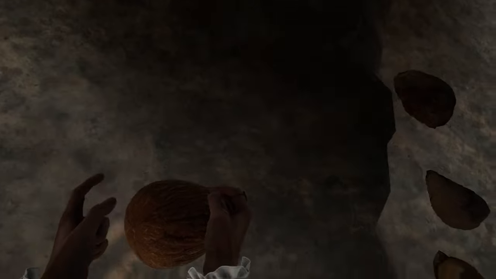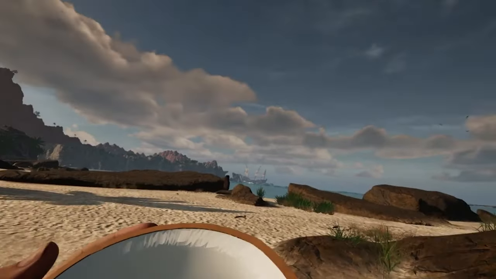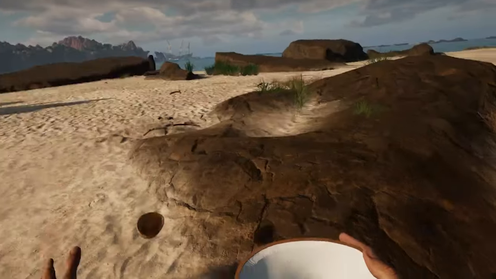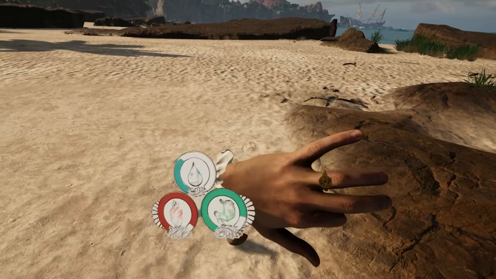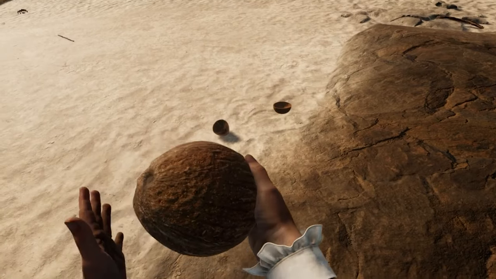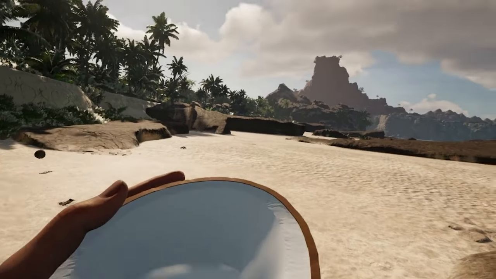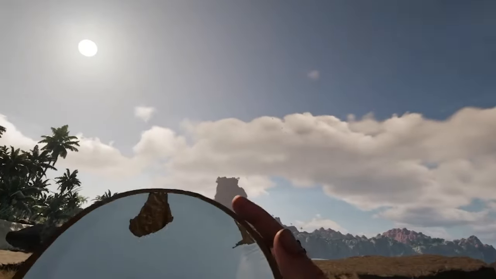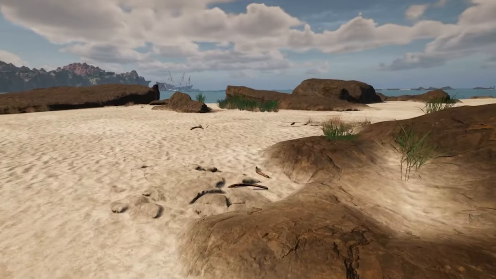Drop it. Oh yeah. Oh God. At least another one. Okay, I think we want to save the halves. Oh yeah, nom nom nom. Okay, so we got some substance and we got some water. Okay. Next.